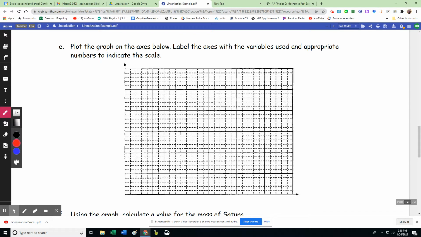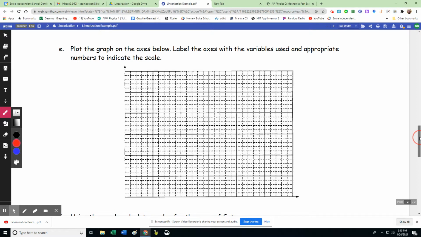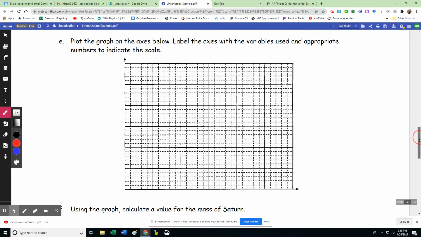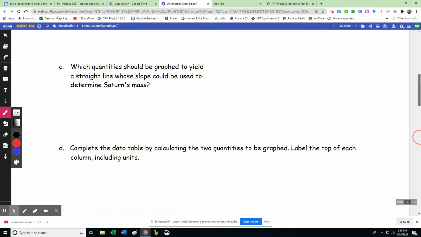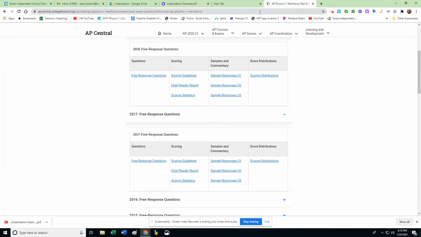So like the spring constant for a spring, or the mass of a planet, or the universal gravitational constant, or whatever. Any constant, you can do an experiment like this to figure out the constant that relates two separate groups of data together. So let's go through and check this out a little bit more.